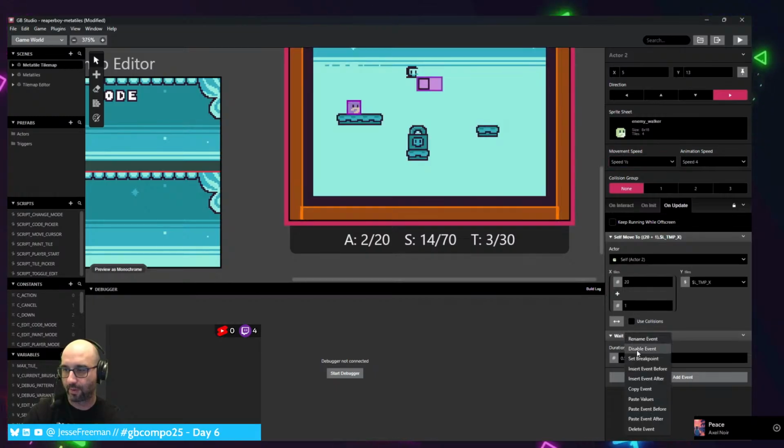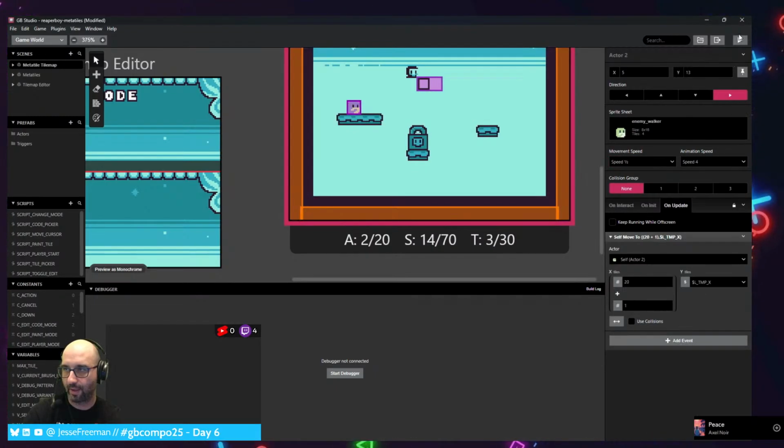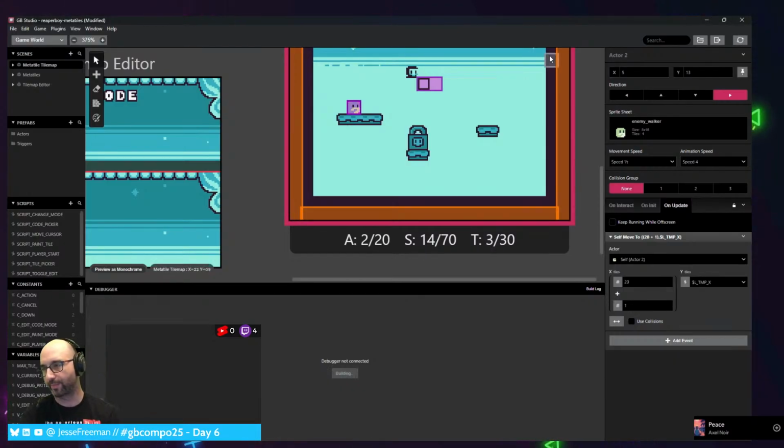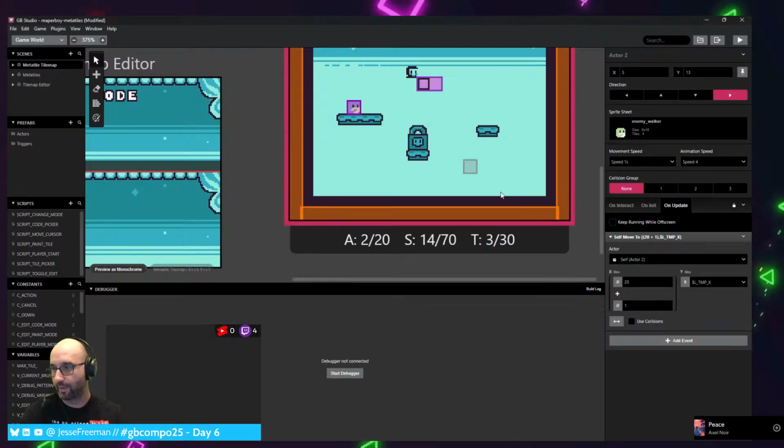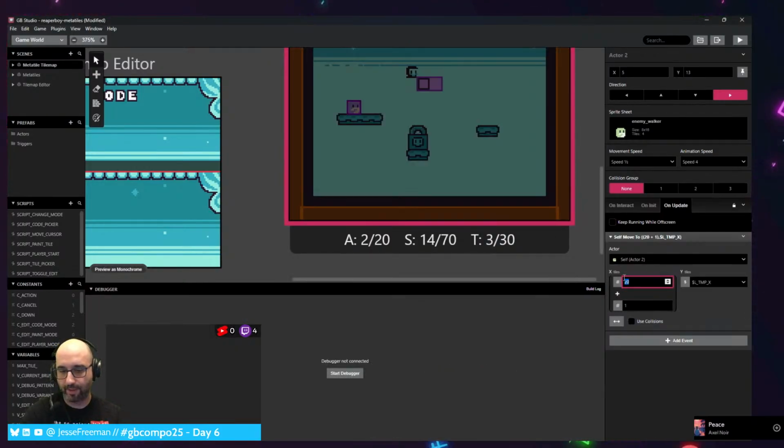Let's delete this and just see what happens when he gets to 20. So it doesn't seem to be any effect. I didn't see any effect on the player moving. Let's make this 18.